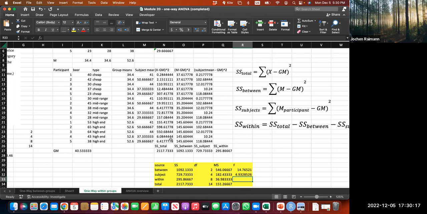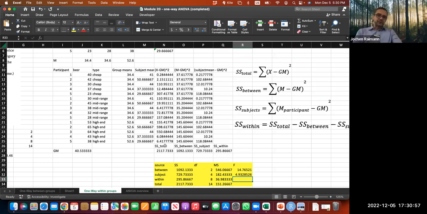Then you calculate this mean minus the grand mean, you square it, and that gets you to the sum of squares between. Lastly, you have that subject mean. You calculate this for each individual at each condition, each level of your independent variable. You subtract the subject mean from the grand mean, and that gives you a measure of this variability from the grand mean. The guiding star is the grand mean, but everything will essentially be calculated in reference to that grand mean. That gives you a measure of the variability of each individual entry that you're interested in.